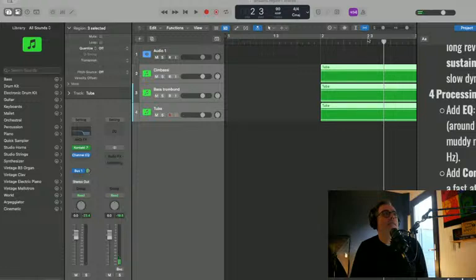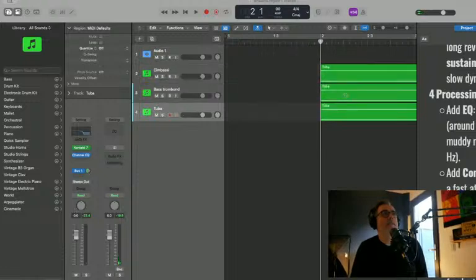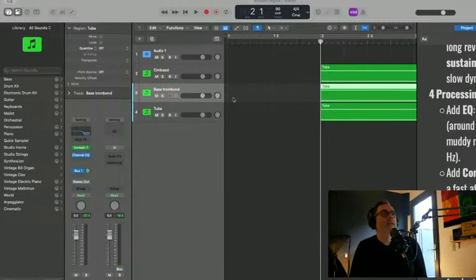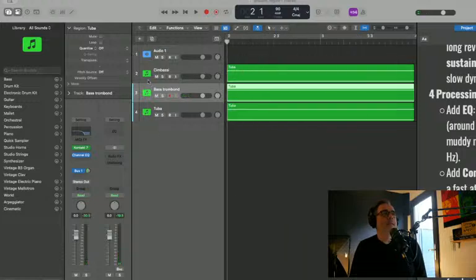And yeah, I am also going to give these trombones a little bit more. What am I going to do with these trombones?